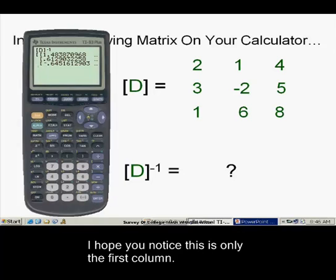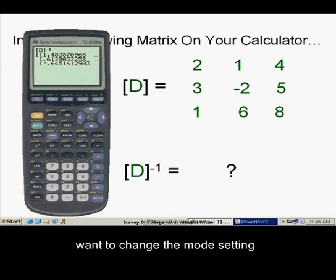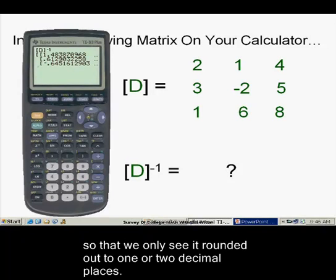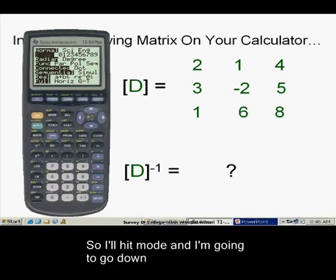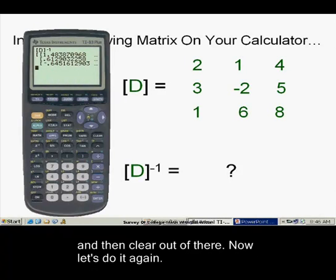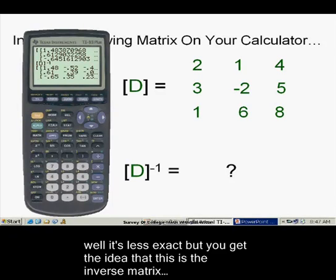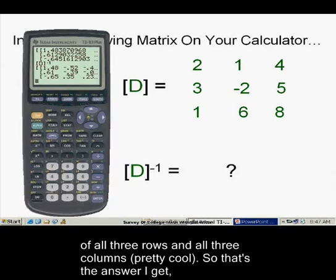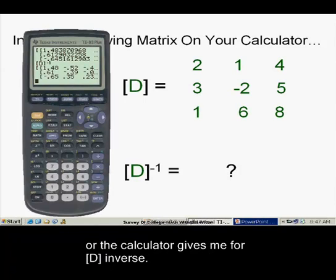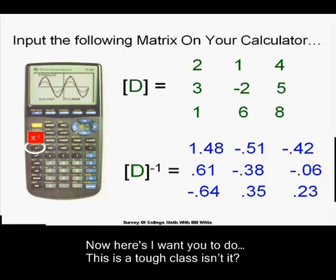Now I hope you notice this is only the first row. It's probably more numbers than you care to see, so you probably want to change the mode in your calculator so that we only see it maybe out to 1 or 2 decimal places. So I'll hit mode, and I'm going to go down, and I'm going to tell it to only show me maybe 2 decimal places. Okay, I'll hit enter, and let me clear out of there. And now let's do it again. I guess I could hit second entry and get that D inverse and hit enter. Now I get a much more useful, well, it's less exact, but you get the idea of what you're going to be calculating with here. That is D inverse. That is all 3 rows and all 3 columns. Pretty cool, huh? So that's the answer the calculator gives me for D inverse.